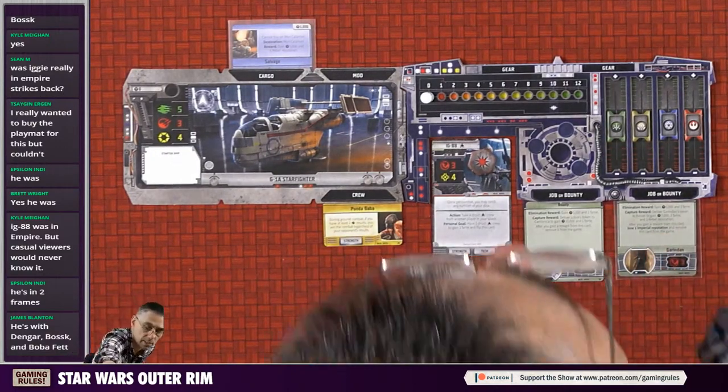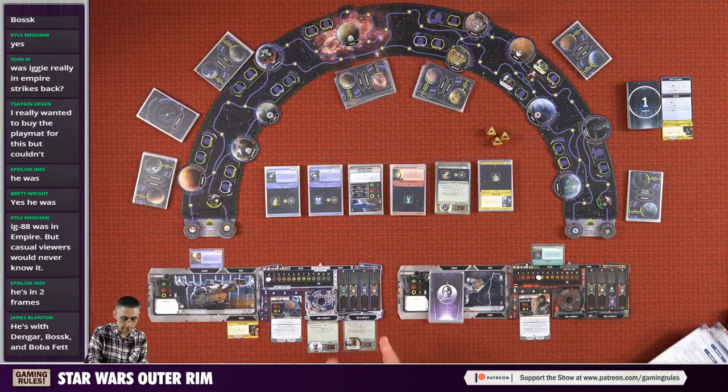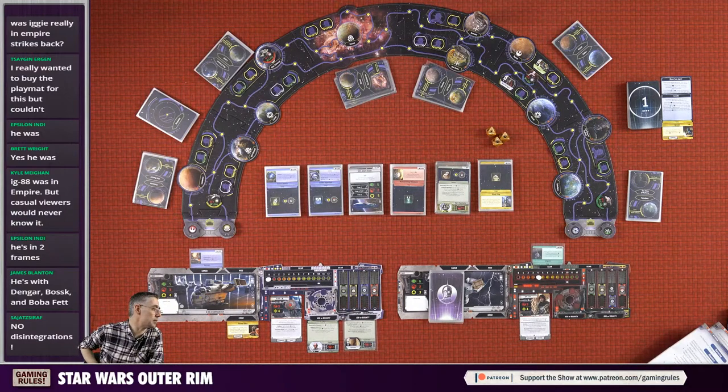So when you capture him, I think you take the counter off the board and you put it on here. And then I've still got that card. Okay, but that's what I'm going to do. I'm going to take him to Kessel, and I'm going to deliver him to the rebels, which is going to improve my rebel reputation and reduce my imperial reputation. Right, okay. Okay, yeah, so apparently he is with Dengar, Bosk and Boba Fett. There you go.